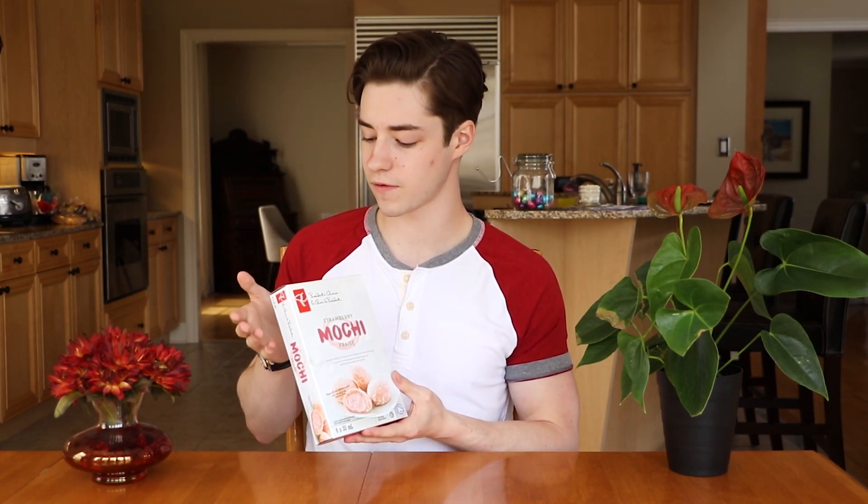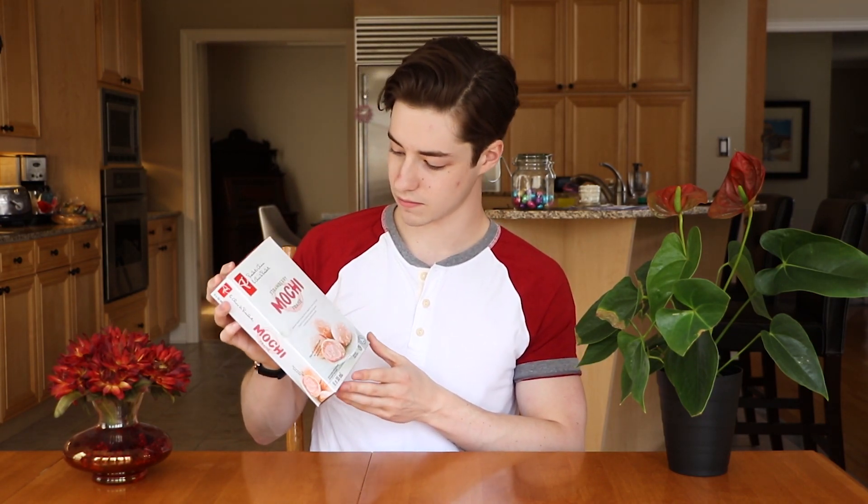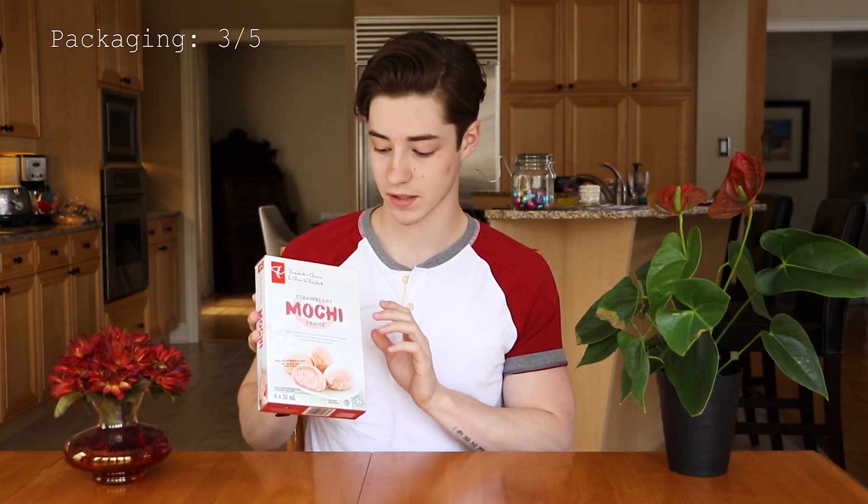Packaging is very simple. It's President's Choice so it's not authentic Japanese cuisine, but it does from what I hear do justice to the original. Right off the bat I'll give the packaging a three out of five — it's nice and simple, just a white backdrop with mochi at the bottom and top. It does look very Americanized, very North American. I'd prefer something a little more true to Japanese culture. So let's give this the old tear-down and jump right into it.